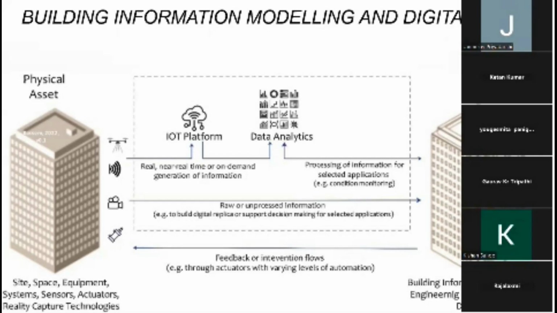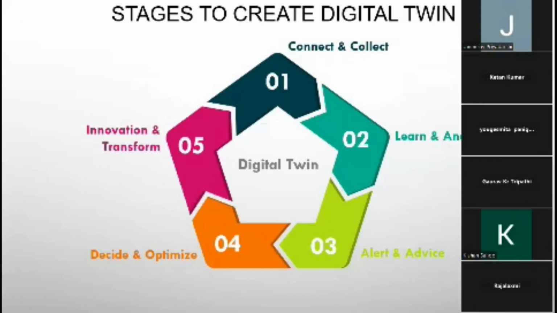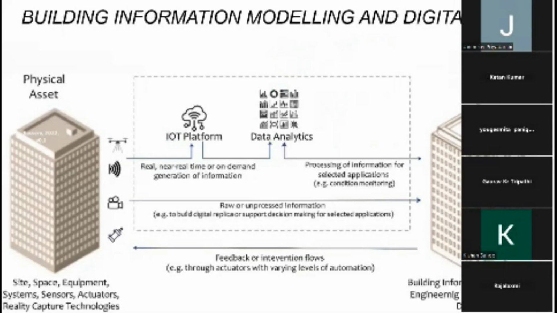So practically, whatever your physical building is doing, the digital twin is also doing exactly the same. The raw data are coming from the sensors, from the cameras, from different sources, and we put them together. Now, what is the benefit of spending so much money on creation of a digital twin? The benefits are so high.